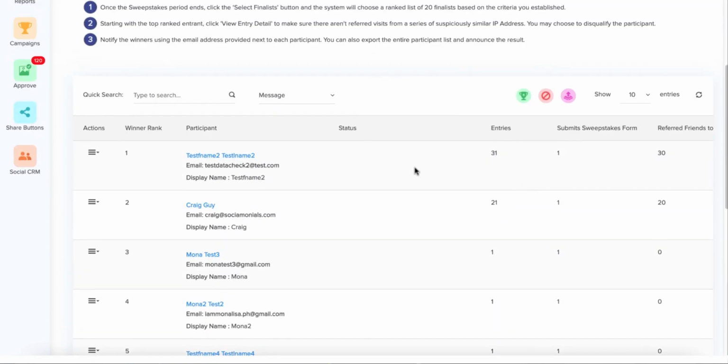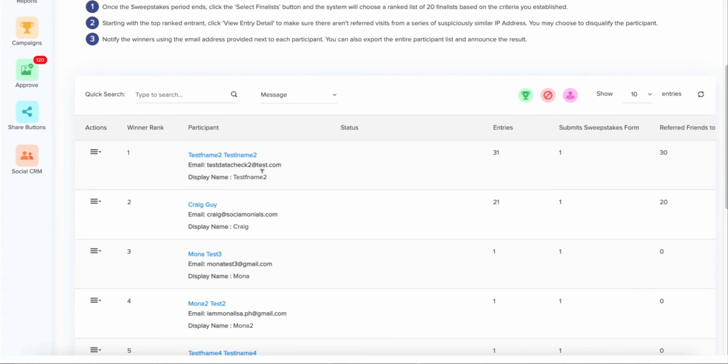Let's say this person had only 20 entries and this person had 30 over here, and they are the only 2 people in the campaign. We're going to count 30 entries for the one person and only 20 for the other. So that person would have roughly a 20% more chance of winning, something like that. So it does help to have more entries. It increases your chances of winning, but it's still a random selection that's just slightly biased in favor of the person with more entries.